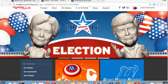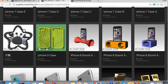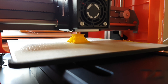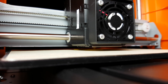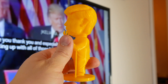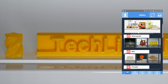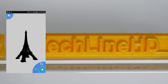Speaking of that gallery, there is a bunch of stuff you can download for free and print it out. Speaking of printing those projects out, it takes quite a bit of time. For example, it took me around 3 hours to print a Donald Trump figure. Since the DaVinci Mini printer supports Wi-Fi connection, you can easily print some awesome projects out using your phone.